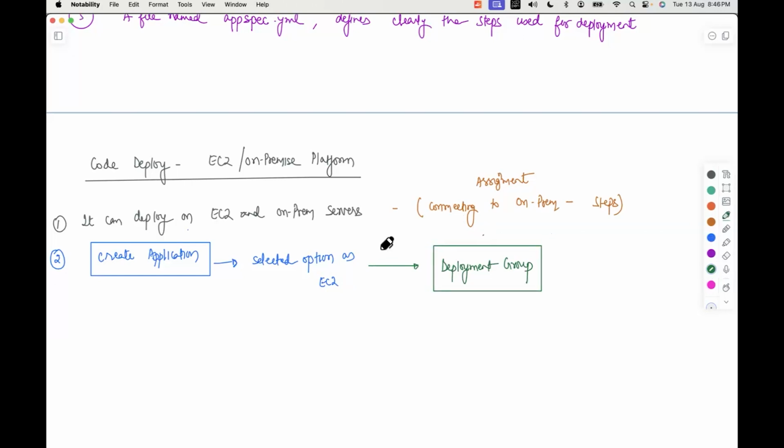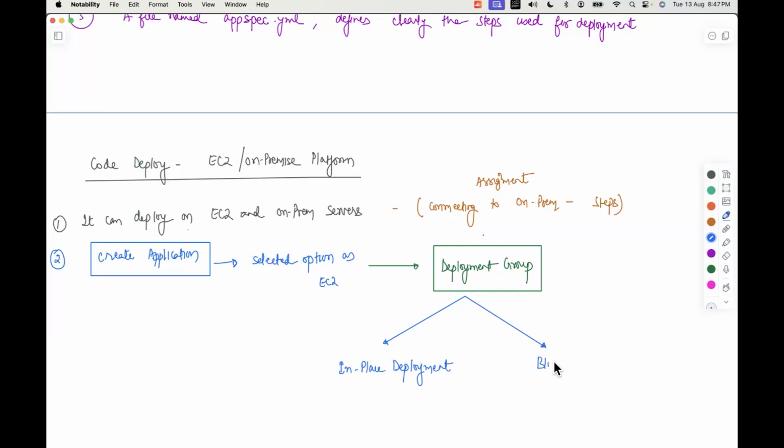Creation of deployment group. Now when you are doing the deployments, there are two types of deployment which you have. One is the in-place deployment, and the other option is a blue green deployment.